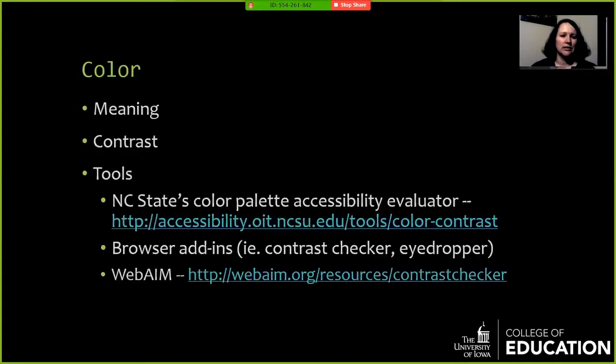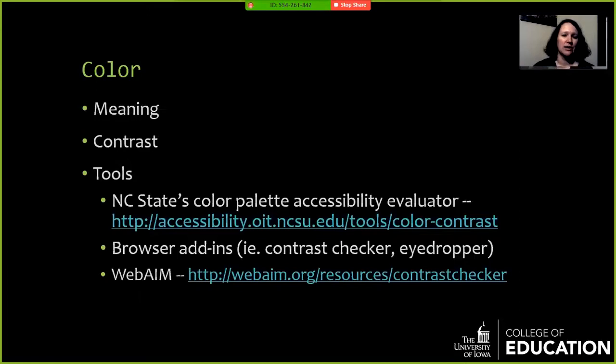Color is important, not only on the web, but think PowerPoints and everything else. Anywhere that you use color, which is pretty much everything, it's important to make sure that you're not using the color as the sole means of communicating. So you can't say press the red button for this and the green button for that. Somebody who's red-green colorblind would see gray buttons and not know what you're talking about. So it's important to put text with the color or have shapes that are very intuitive to know what you're doing. It's important that you have enough contrast between your background and your text.